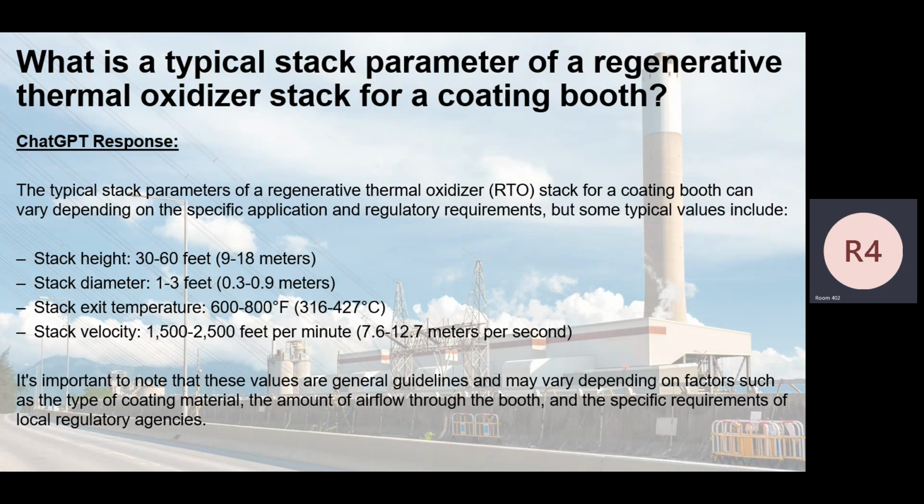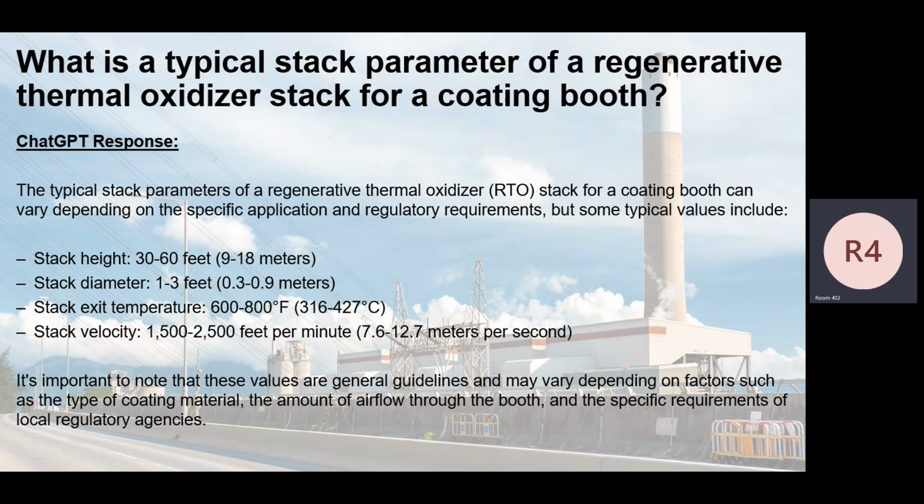So I always try to find the stack parameters, especially temperature and velocity, which are the most important because they're not very easy to get. So I asked ChatGPT, what are the parameters for an RTO stack for coating booths? It came back with some numbers pretty much in the ballpark. If you don't have that, to begin your modeling you can use that as a placeholder rather than using default parameters that will give you nonsense numbers.